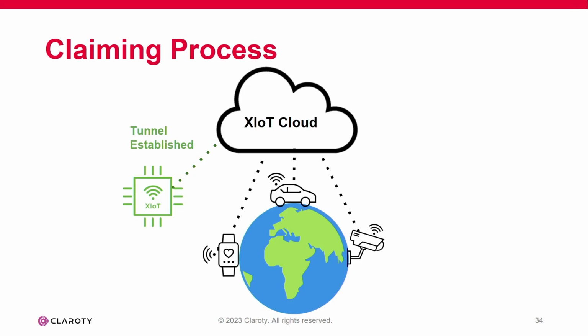And most of the time, the cloud platform is also made by the vendor, meaning they have access to those hardware identifications, and they can validate it and make sure it is indeed a valid, legitimate device. Whenever it does so, the cloud accepts the new connection and says, yeah, that's a valid device. I'm going to connect it, and the tunnel is established, meaning the device is now able to be paired to the cloud and claimed by users.